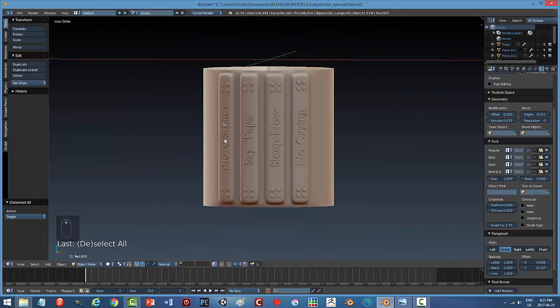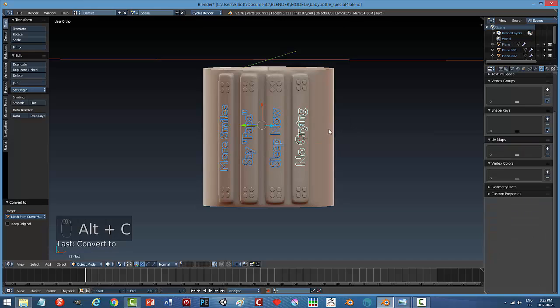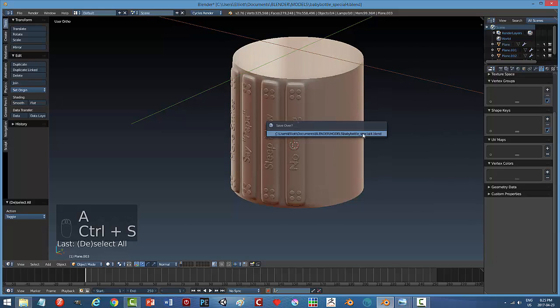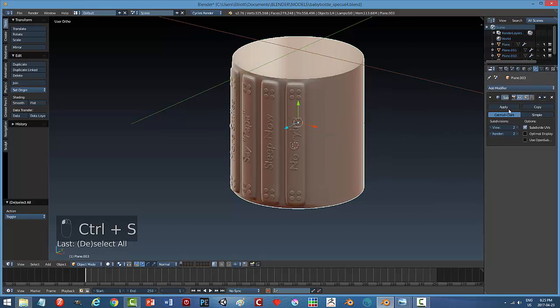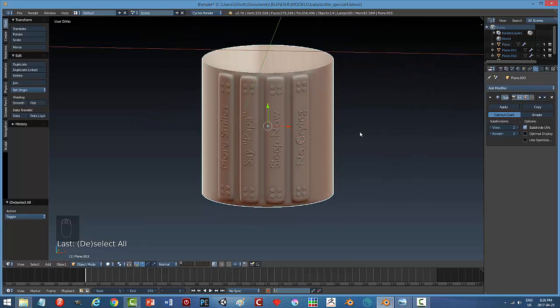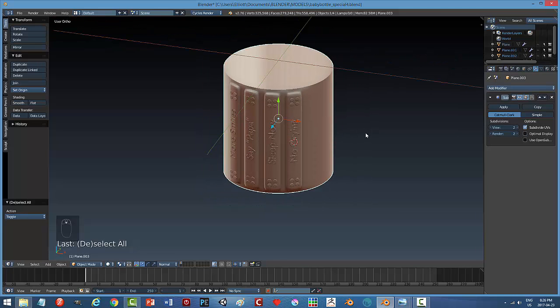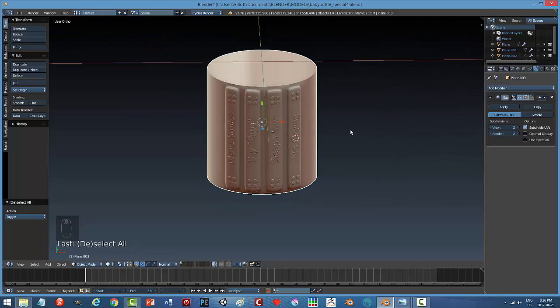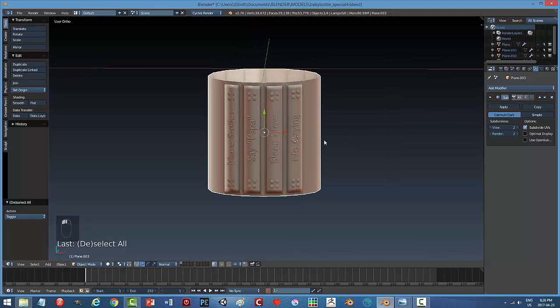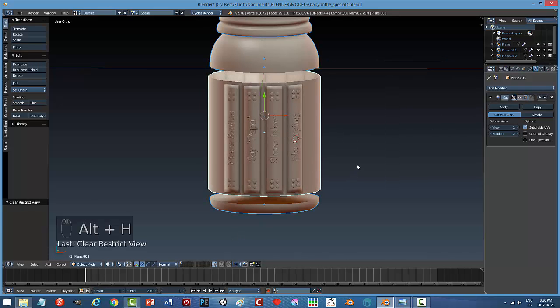Okay, I mean, just to get the idea of it, it's not bad. So I'm going to take all of these, Alt-C, convert them into mesh, and there we go, attach them. Now, it's a lot of poly so far, and we're starting to get a little bit laggy here, a bit jitterish. I'll turn that off for the time being, and I'm going to bring back everything else.